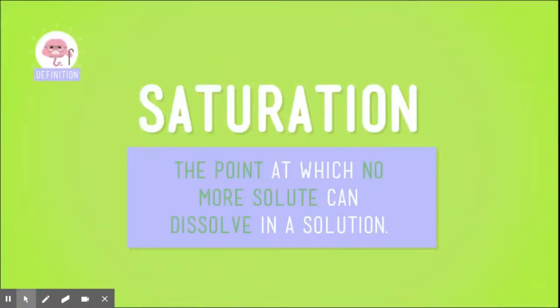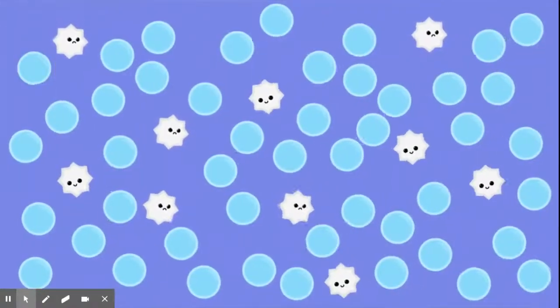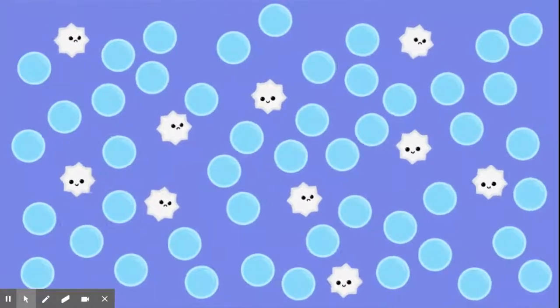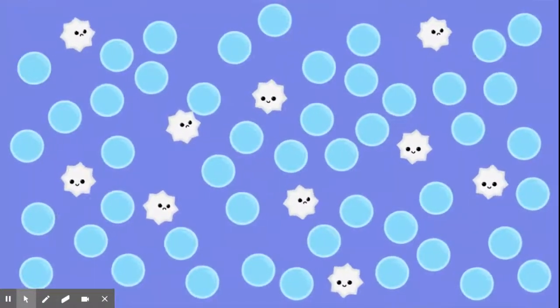anymore. Let's say you pour a whole bunch of sugar into a small glass of water. If you keep adding sugar to it to make it even sweeter, and who would blame you for trying, you'll get to a point where no more sugar can dissolve. The extra will just sit at the bottom. This is called saturation, the point at which no more solute can dissolve into a solution. Saturation happens when there's just no more room for the particles that make up the solute, in this case the sugar, to squeeze between the particles of the solvent, the water.